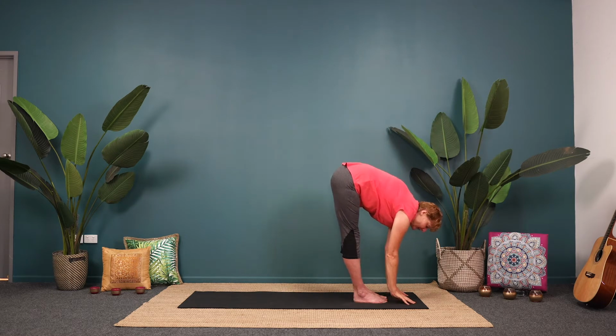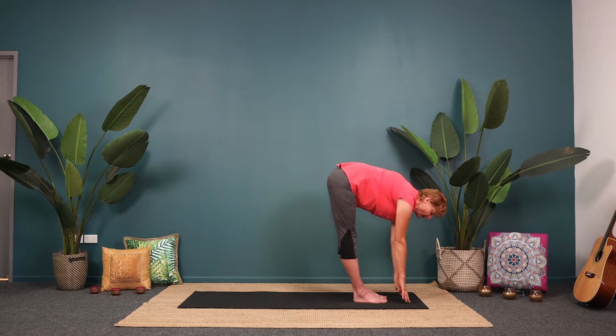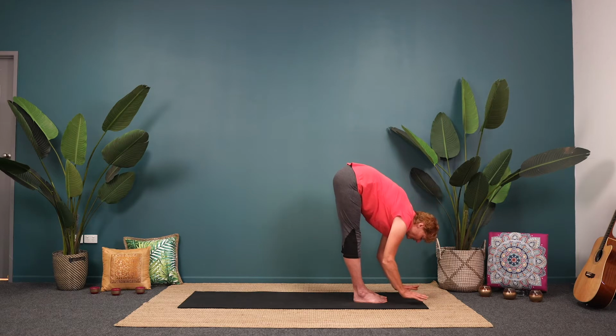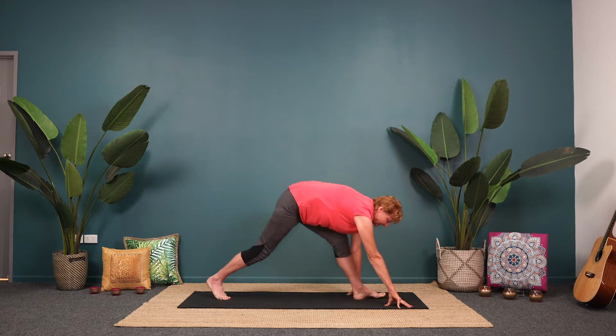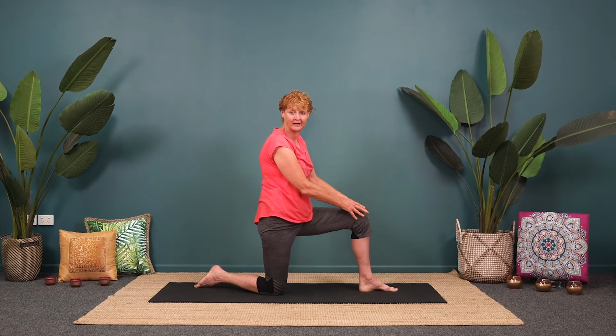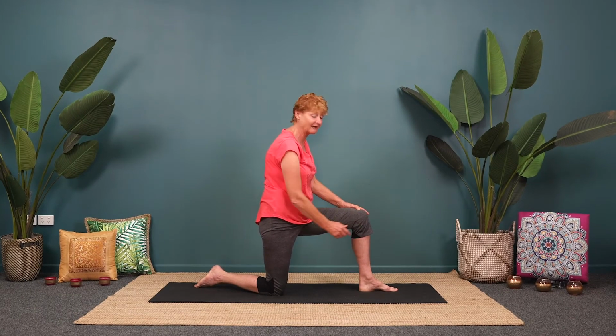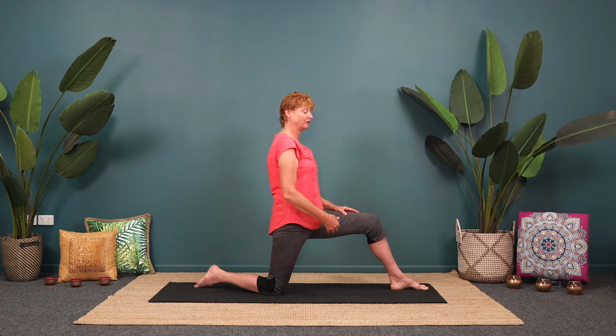And then as you breathe in, we're going to come up to a flat back. So you can either have your hands on your legs or fingertips to the floor. And then breathe out, relax down into a forward fold. We're going to step the right foot back and bring that right knee down. So we're going to come into 2 options. You can either have that front knee soft and just the knee over the ankle, or you can come a little bit more into your crescent moon by stepping that foot forward.